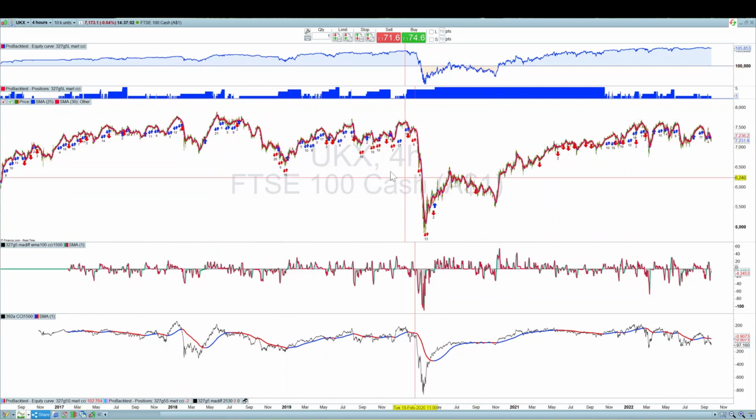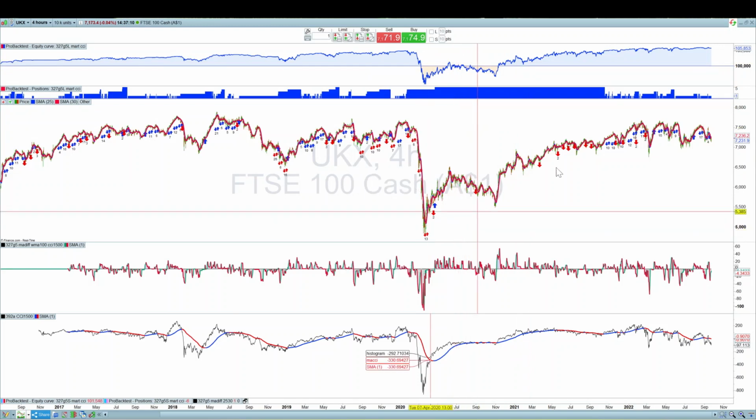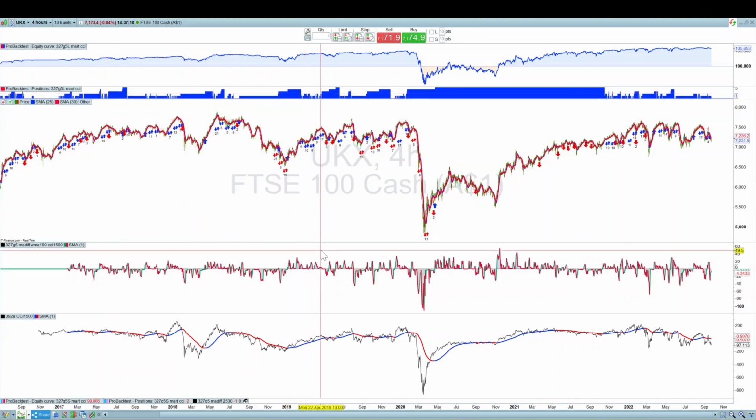This is the price chart, and up here we've got the profitability chart. You can see here it dropped off due to the COVID pandemic. The profitability dropped off, but then it recovered, and we followed our rules. We didn't panic. And it's sitting up there nice and profitably at the moment. And each of these little steps indicates the number of contracts we've entered. And down here is the indicator we're using along with the CCI1500.